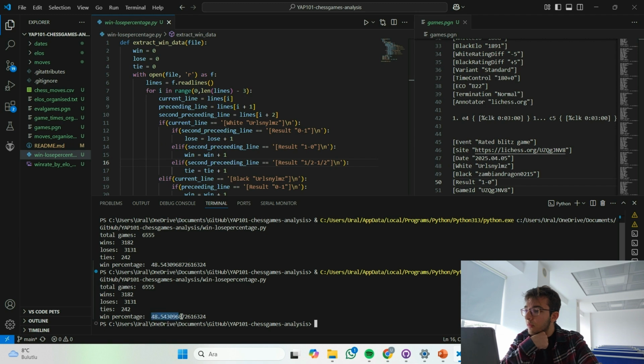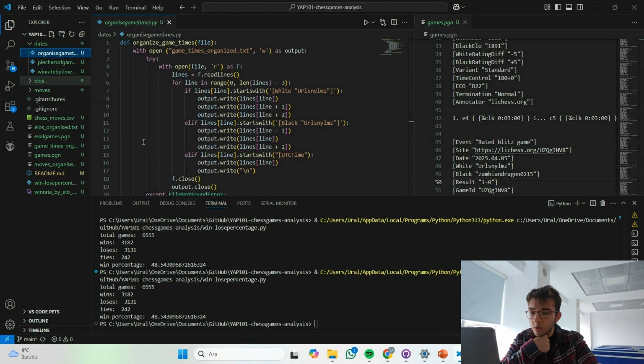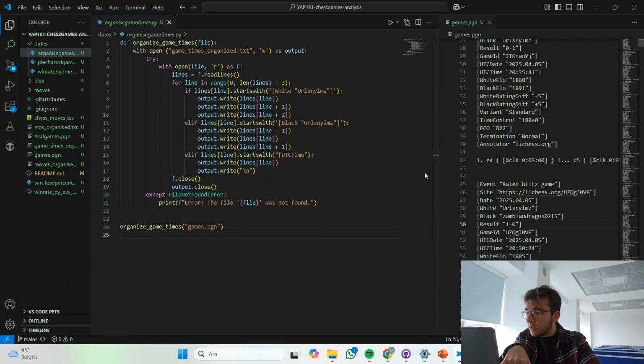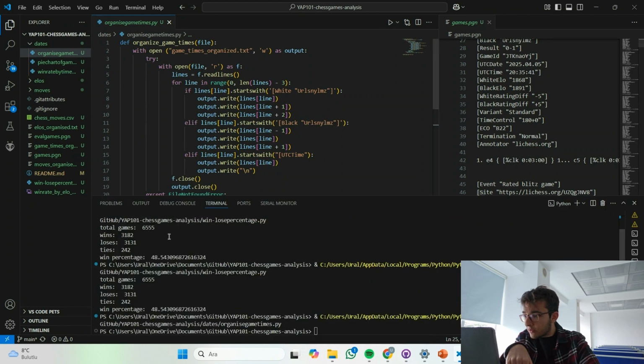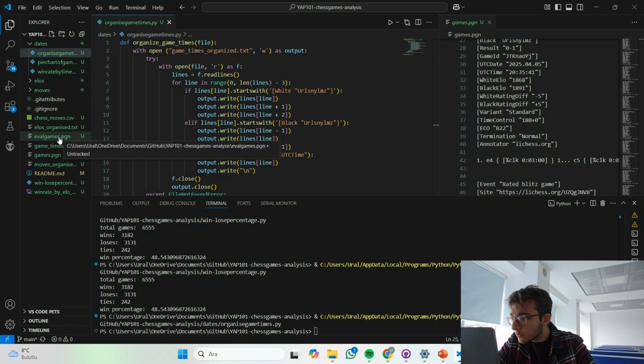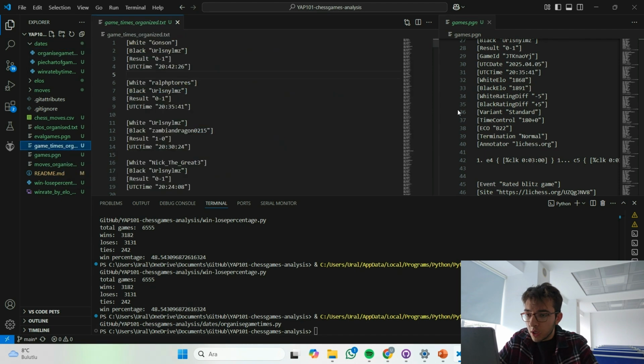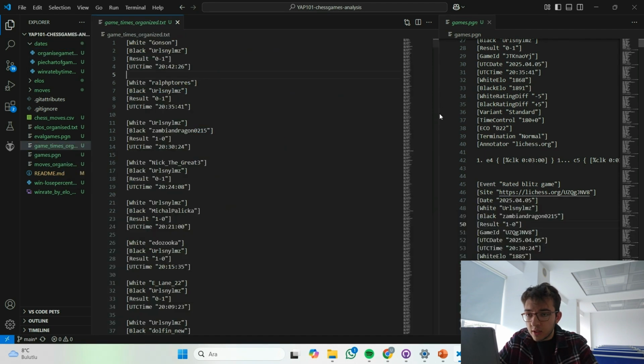So, in the dates file, first of all, I organized the data I needed to see the dates of the games and who won. When I run this, it creates a dates organized file, which only extracts the data of game times organized, as you can see here, which only extracts these lines from games.